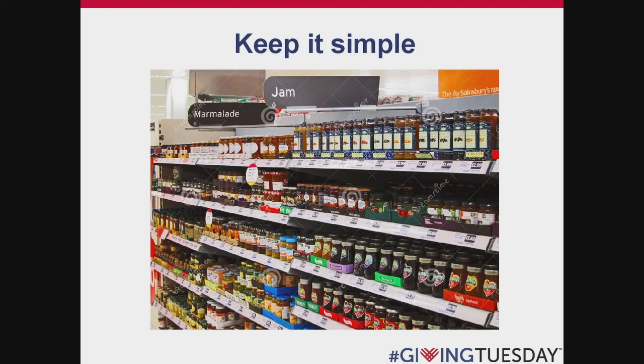And you can apply this fundamental rule across the entire donor experience. When someone lands on your Giving Tuesday page, how complex is it? Is it easy to tell what's going on? Is it easy to see what they're supposed to do? Is it easy to figure out how to watch your video? Is it easy to see how to make a gift?